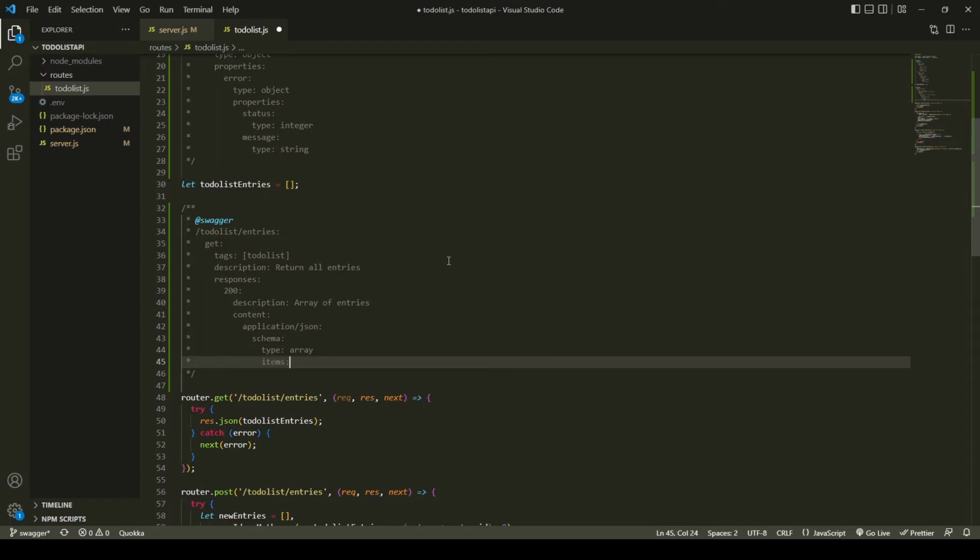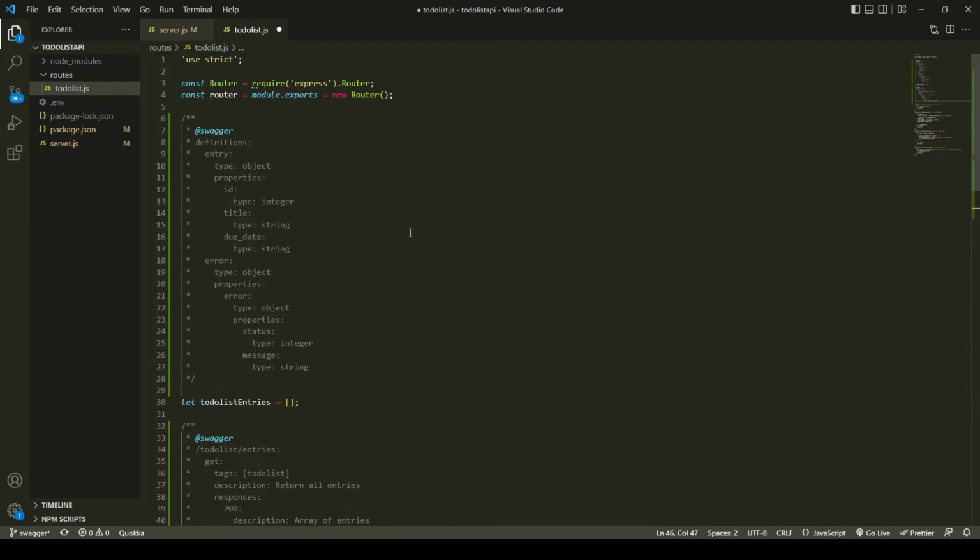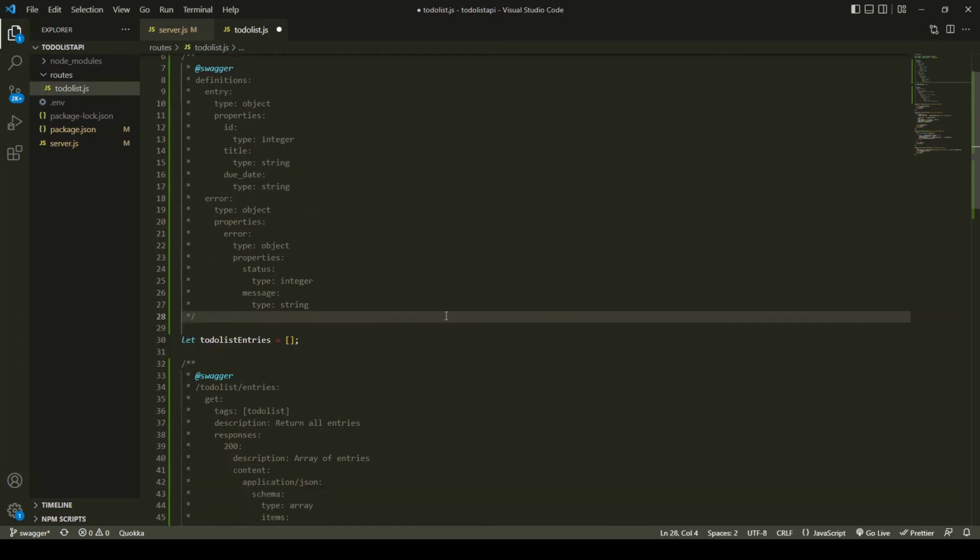And the items of the array will match the entry definition that we defined earlier. So the items reference this definitions / entry object. So that will be these properties of ID, title, and due date.